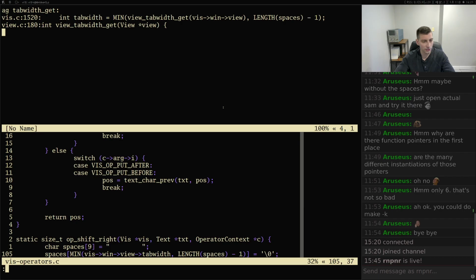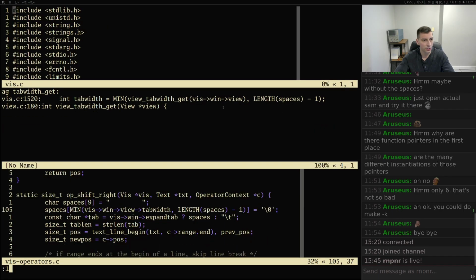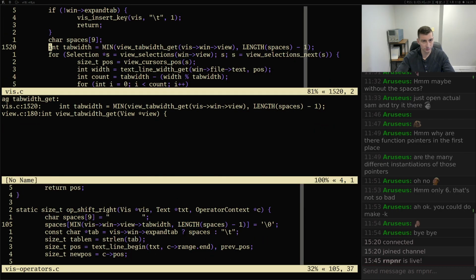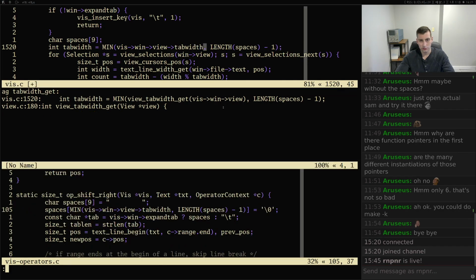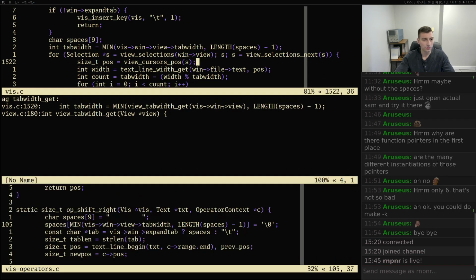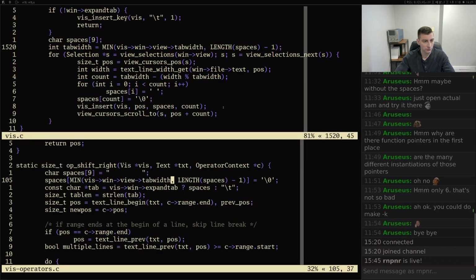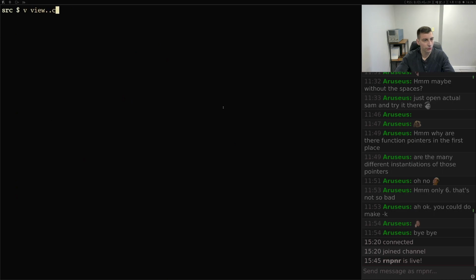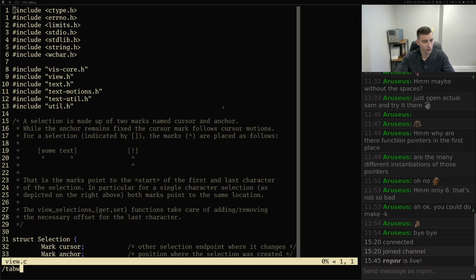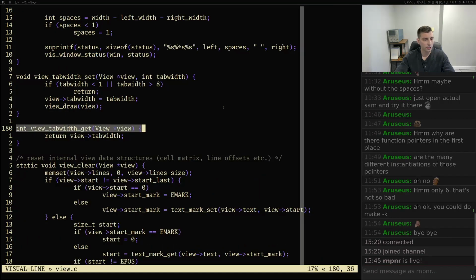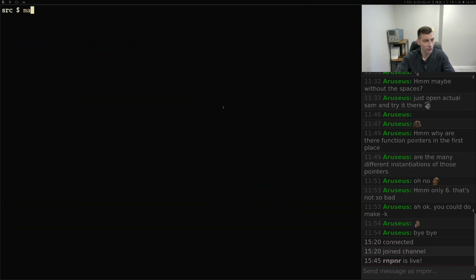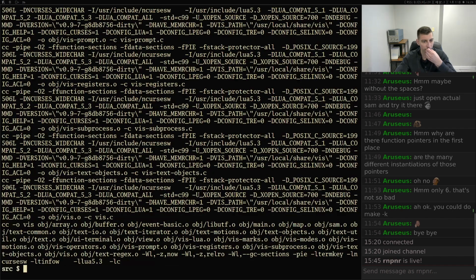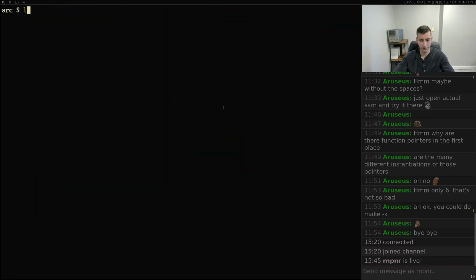View.c, line 1520. So we're going to open view.c, tab width get delete. So now, oops, now if we do this, okay, so no problems there.